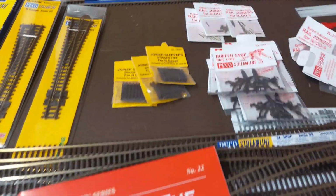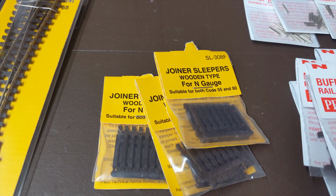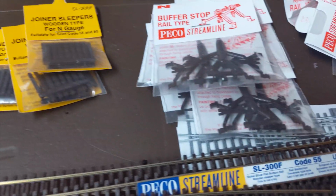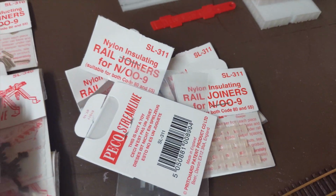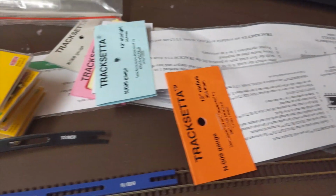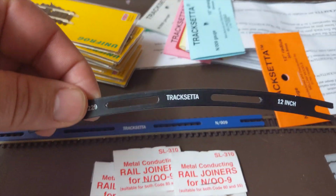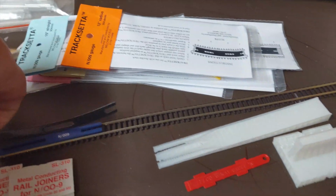I also have some of the wooden sleepers for joining. That way when you cut some of the sleepers away, you can replace them. I've got a couple buffer stops. I've got some metal joiners. I've got some insulated joiners because I'm going to be doing block sections all over. I've got track setters. Helps you get the track straight, especially on joints and curves. I've got the full set here. And we'll be using those more in some other videos.